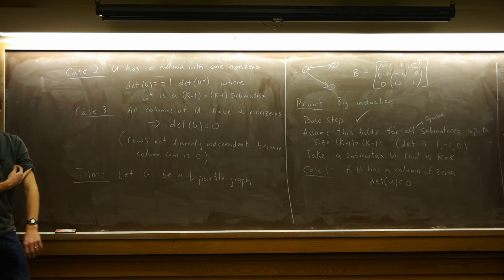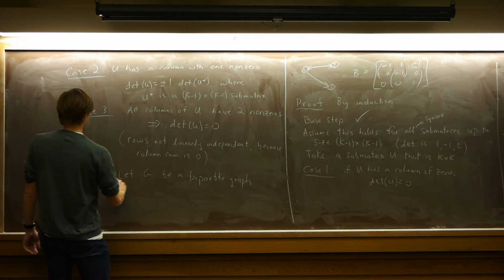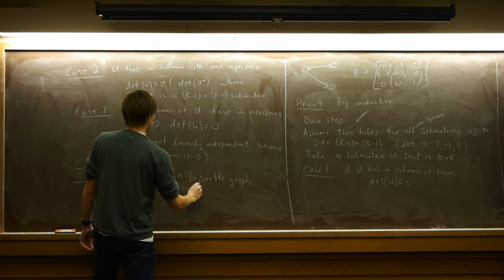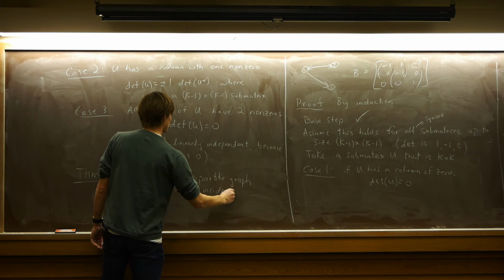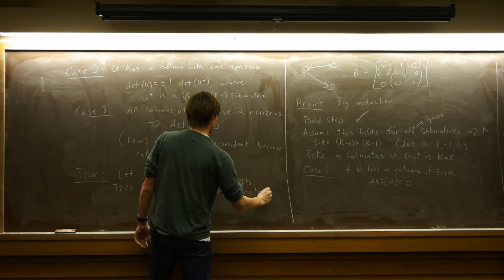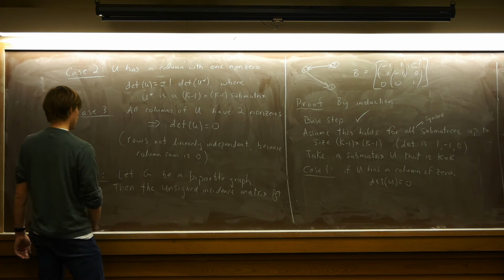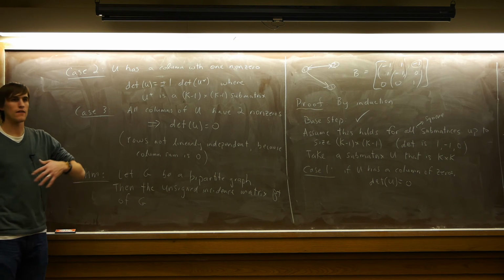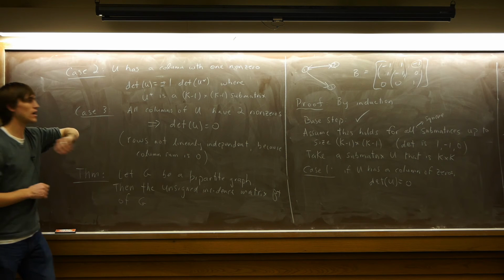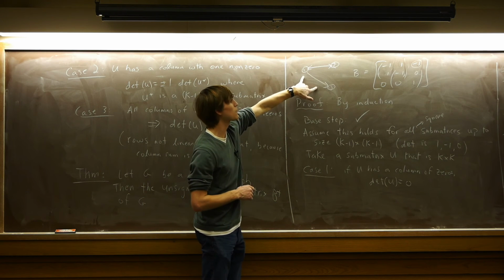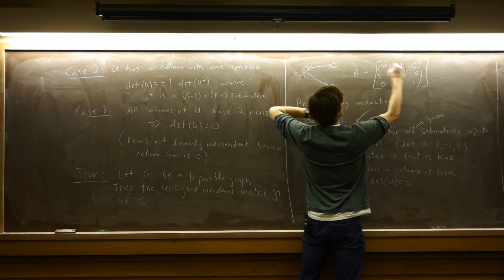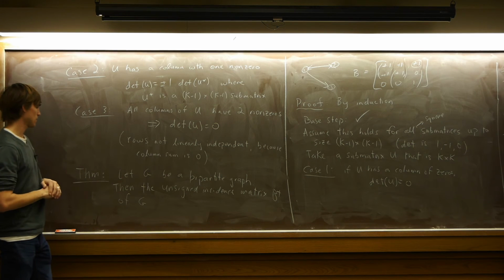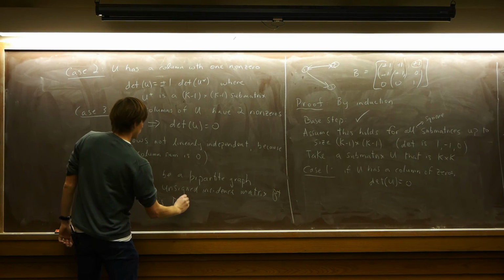Also, let's say now specifically that G is a bipartite graph. Then the unsigned incidence matrix, let's call it B plus, which is just an incidence matrix where I have all positive ones. If I were to do the unsigned incidence matrix of this, which is a great example because it happens to be bipartite as well, then I'm just putting pluses there for all the ones instead of negatives. This is also totally unimodular.